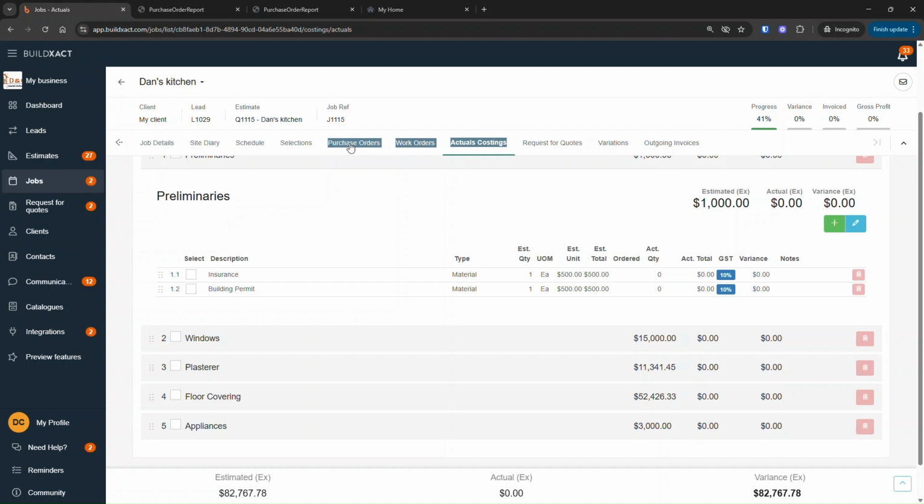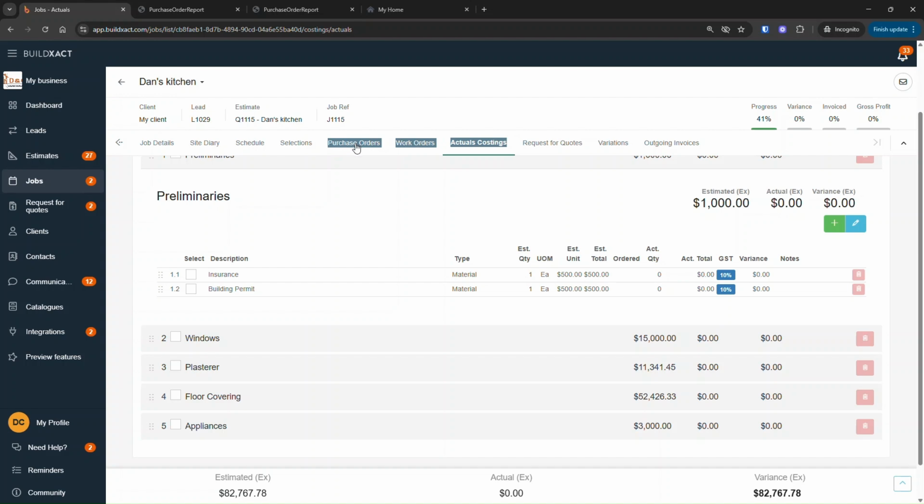Specifically on orders, the purchase order is designed for suppliers, subcontractors, or really anyone else who's sending you an invoice for what they're doing, whether it be supplying material or working for you, installing things, doesn't matter. Purchase orders are for the people who send you invoices. And the main distinction here is that purchase orders can sync to your accounting system if you want them to. And in your accounting, we send them through as bills to be paid.